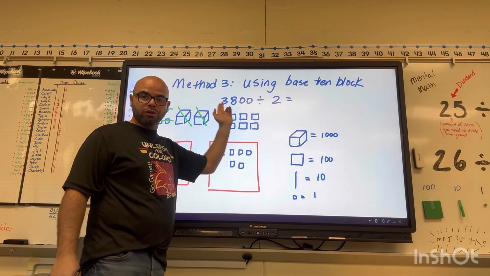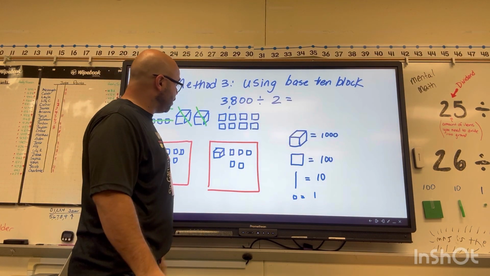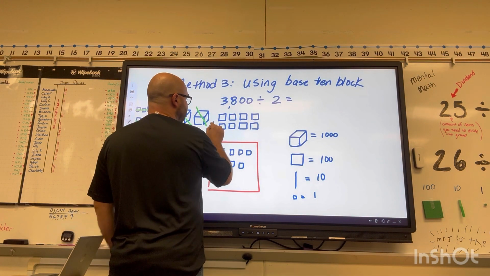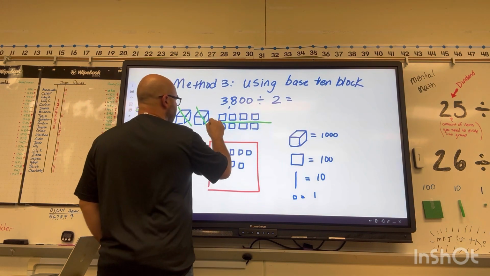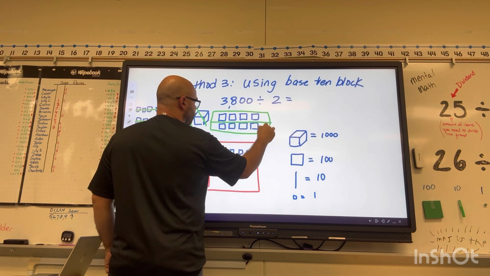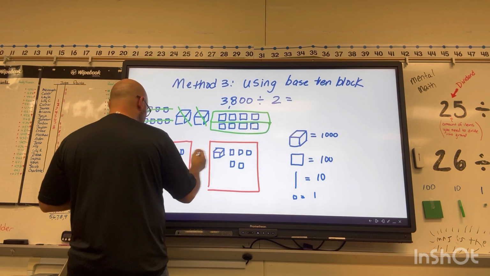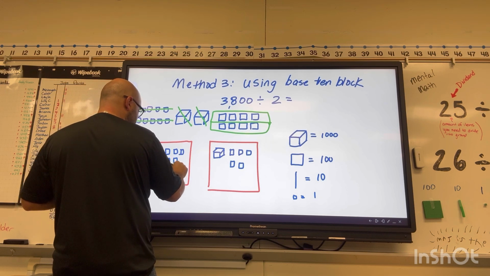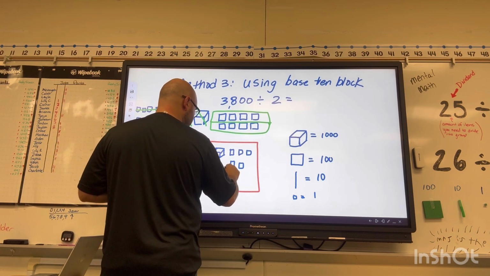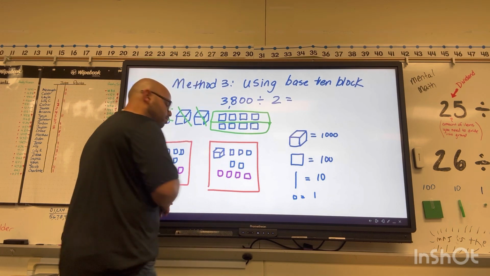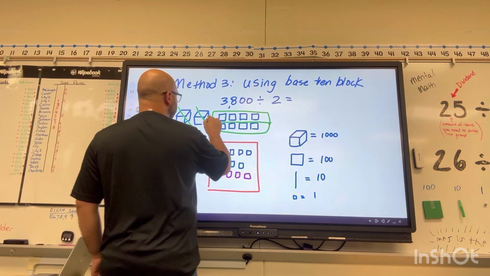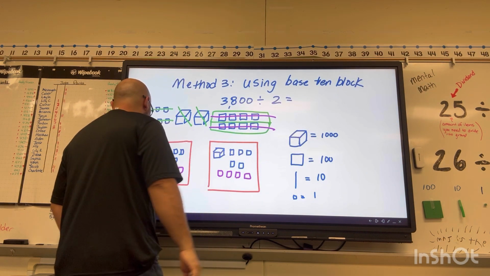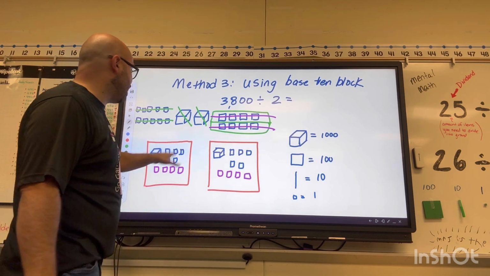Now, let's go into the hundreds. So we have 800. Can I divide my 800 into 2 groups? Yes, I can, because it's an even number and I could divide it into 2 even groups, right? We have 4 flats and 4 flats here. So what I do is, just to put it in a different color, put 4 into this group, 4 into this group. Okay? So now I have completely used this, a group of 4 flats, and this group of 4 flats. So now, let's count how much I have in each group.